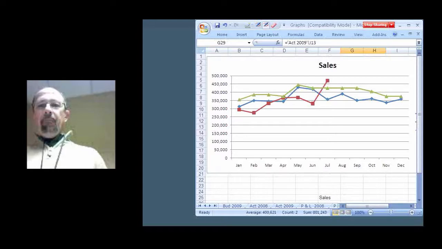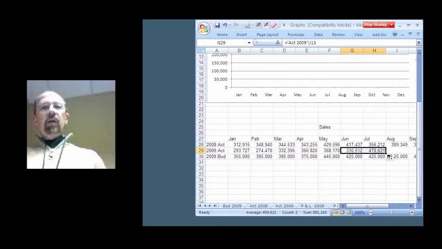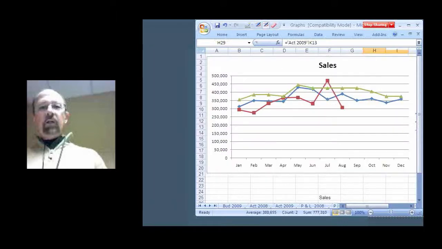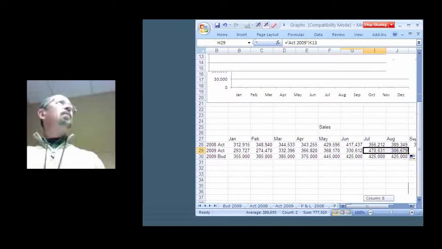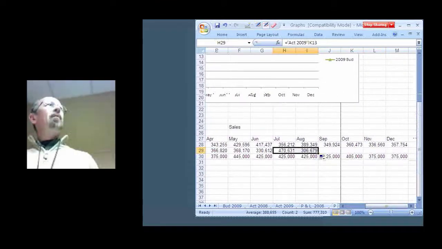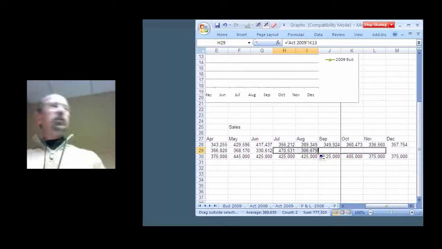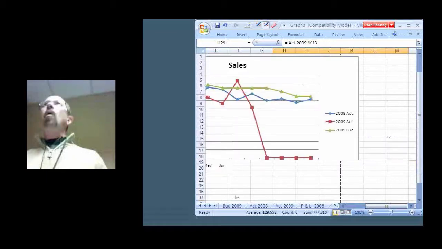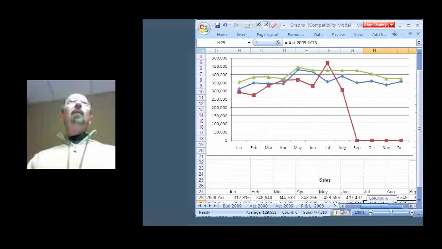August goes by, and August was 306,000. And that automatically gets updated into your chart. One of the reasons why I didn't want the formulas for the whole chart is you'll see these zeros. If I left these zeros in here, look at how funny that makes my chart look. I don't like that, where all of a sudden it goes down to zero. Are sales really zero in September? No, it's just September's not here yet.